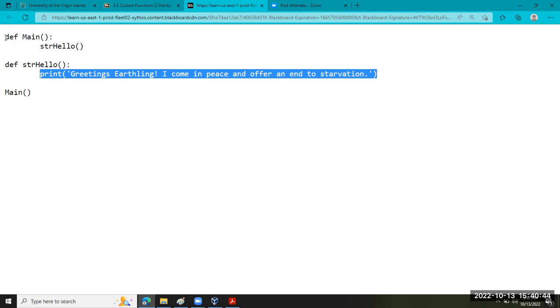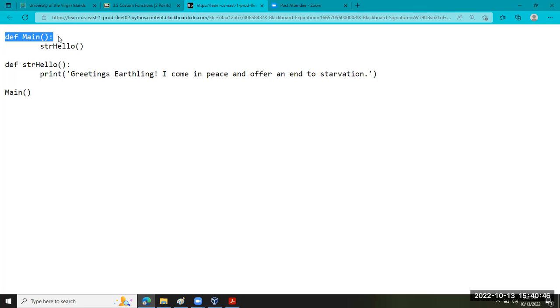If I'm creating a main function, the purpose of my main function is to call other functions. So the main function calls the other functions. That's its purpose. And it's considered a best practice to work that way, because if I create everything I want to do in programming as a function, I can reuse it over and over again. Why would I want to redo it over and over again?